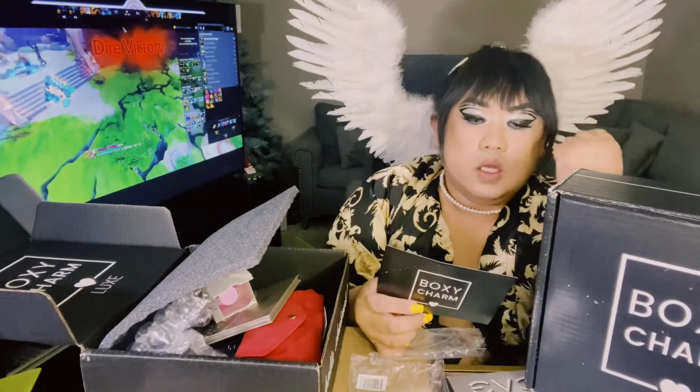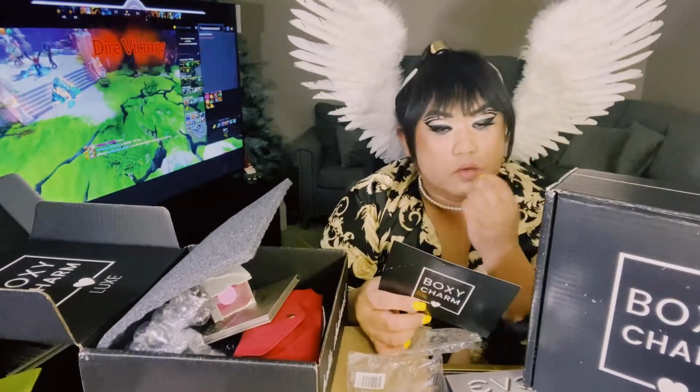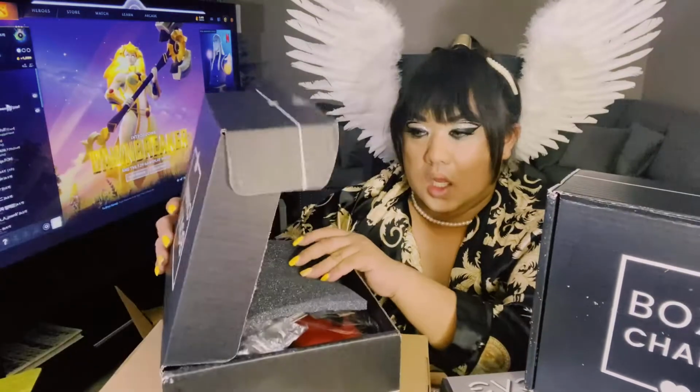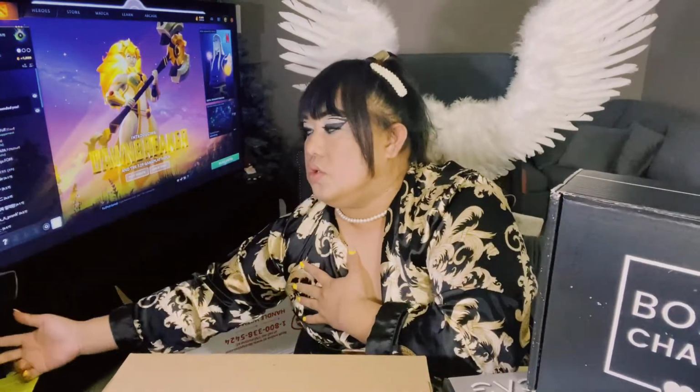Okay, 4. Iconic London Blaze face palette is 55. Glow Recipe Plum Hyaluronic Serum is 42. Beauty Creation Esmeralda, $13. And the Boxy Glitter and Gold Brush Set is 85. 85? That's so expensive. $200 for this item alone. 4 items for $200 already. Amazing. Just amazing. So imagine you spent $50 for the 3 boxes, but you get worth of already $500.